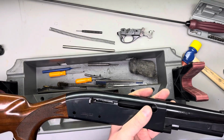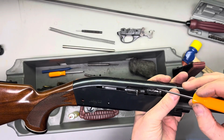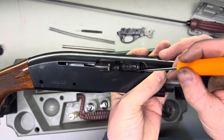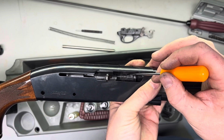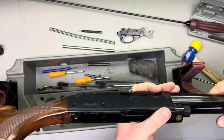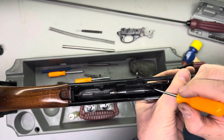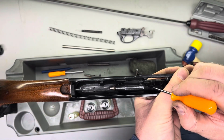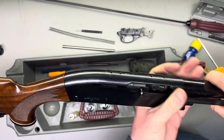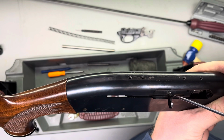In order for me to continue with this and take this bolt out, now this was for cleaning. You can see there's some buildup. Maybe you can't see. All right. There's some buildup in here, and I wanted to get it, but I couldn't because I couldn't take the bolt out. Why couldn't I take the bolt out? Well, if you see in here, right there, can we see that? That light colored pin? That pin has to be drifted from the top down. There it is right there.